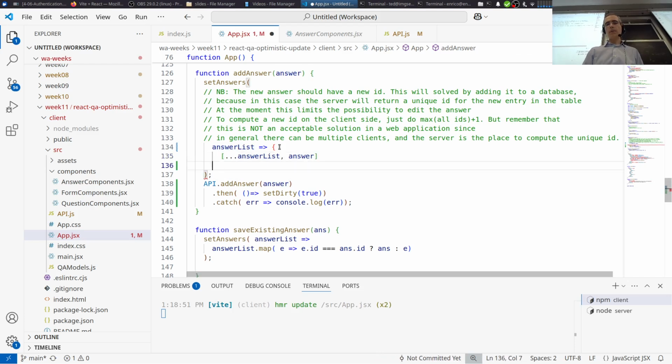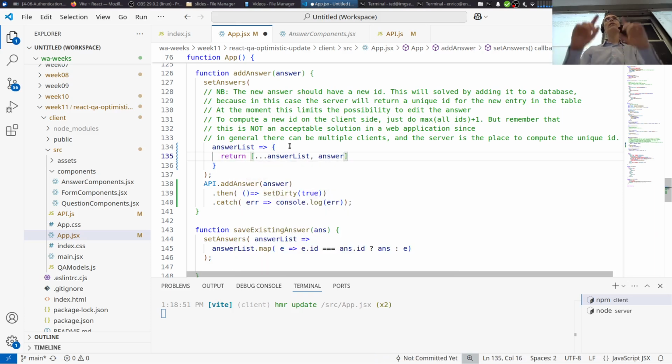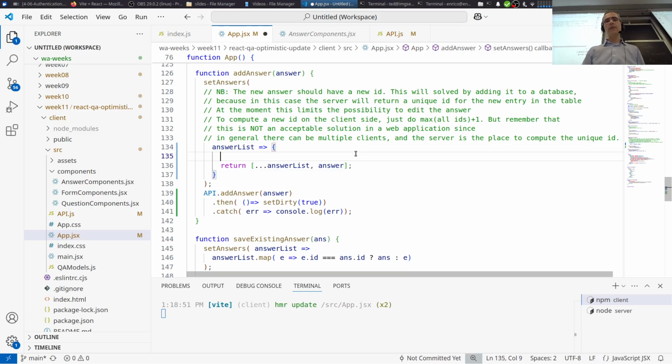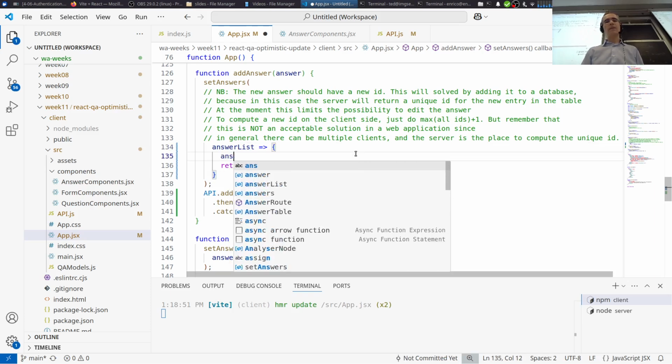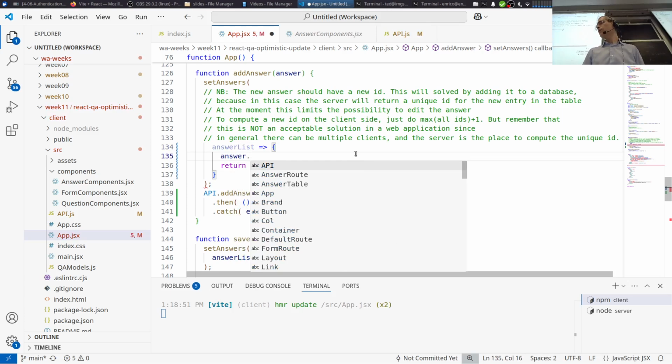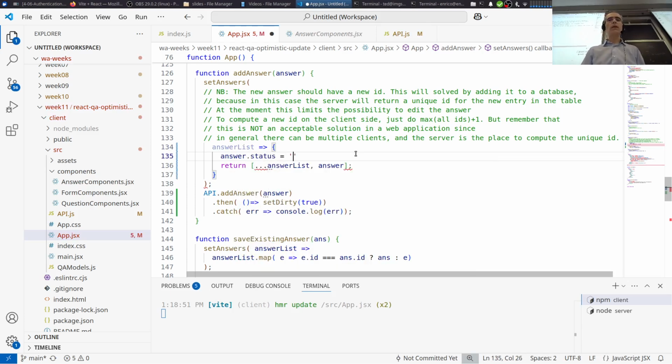We need to add the property to answer before adding it to the list. Don't forget that if I open the curly bracket in an arrow function, I need to return the value explicitly. So, answer dot status added. Okay, save. Let's try.